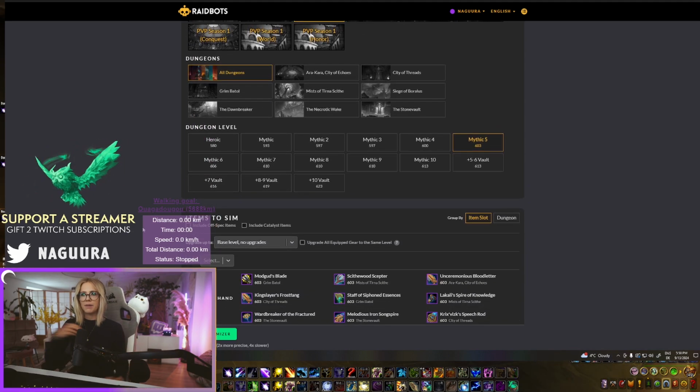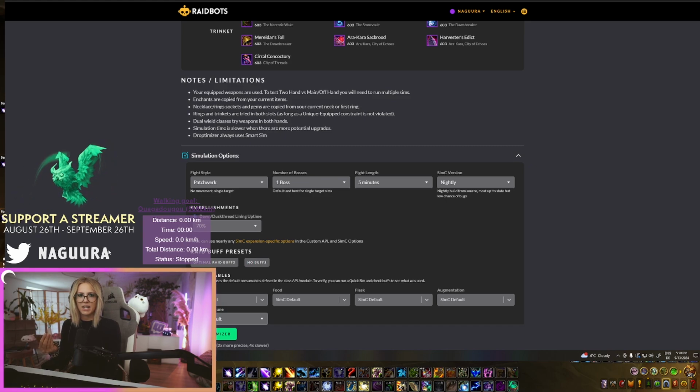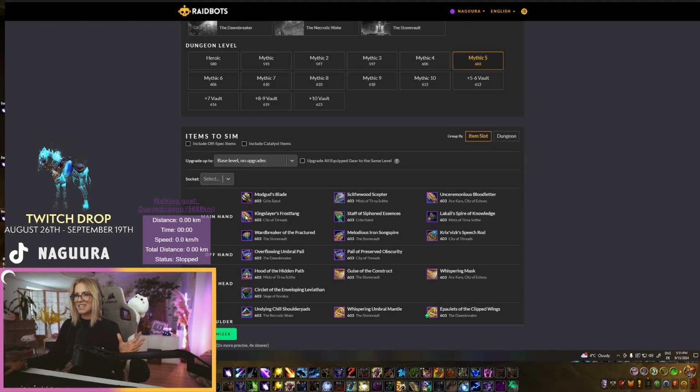And then it will tell me how big of an upgrade each dungeon is, or a potential upgrade. So for example, it would tell me, okay, Mists of Tirna Scithe has the likelihood of giving me a certain percentage of upgrade, and there's multiple items that are actually an upgrade for me, therefore you should be doing Mists of Tirna Scithe. That's how Optimizer works.